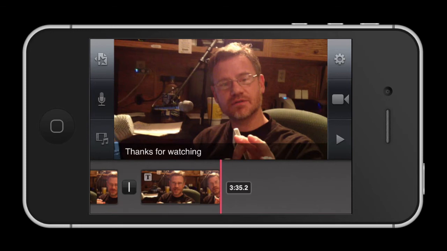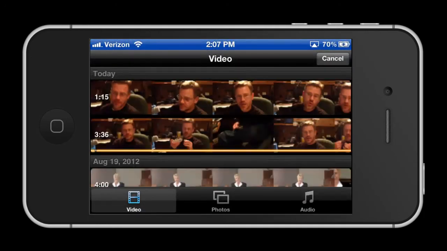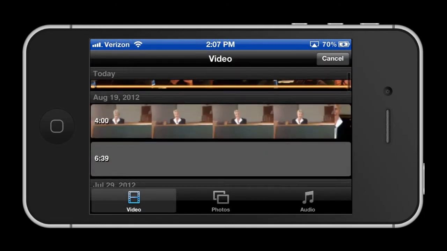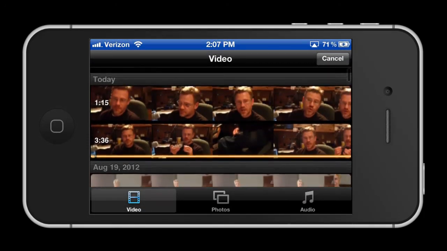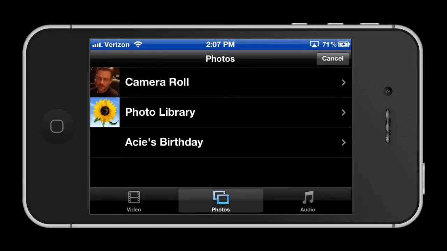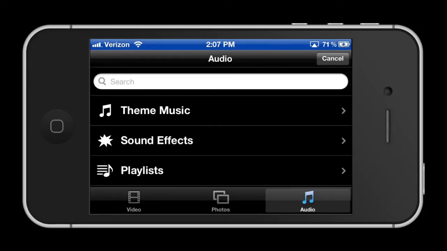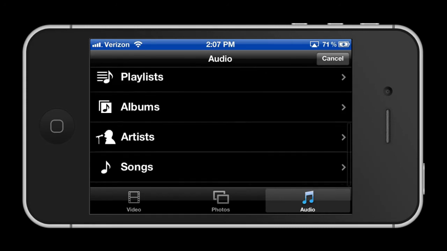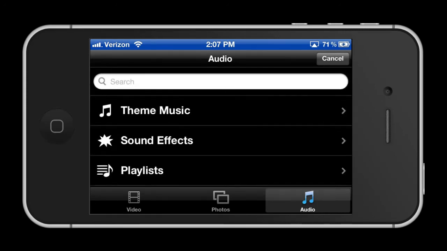Now, one thing I've always wondered about this one, playing devil's advocate with you here, how do you add music? What if I want music to this? All right, well, it's an easy thing to do. On the left side, you have a button that shows a camera or some camera roll and a music sign. We can go in there and we can add more video clips or pictures to it if we want through photos, and then there's audio. Now, there's theme music, there's sound effects, there's playlists. You can see the list goes on and on. You can pick music that you have on your phone, or you can pick themed music.